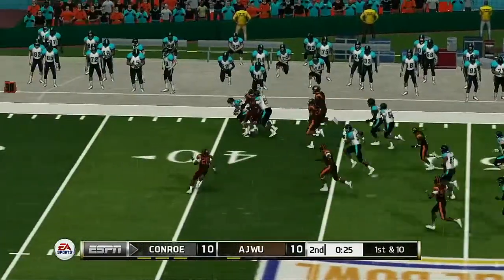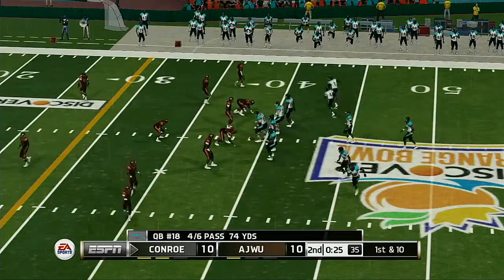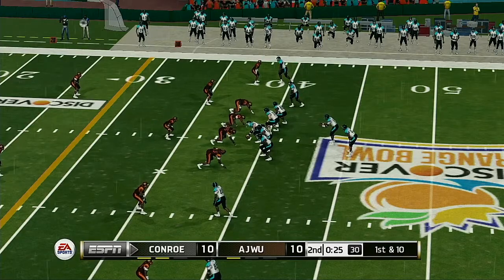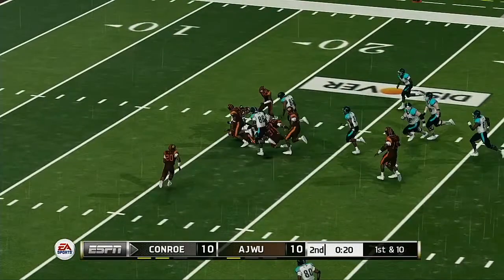Strength. He's into the open field, and he's level at the 39, and that play could have gone for 6. Oh, boy, you're right. And all week long, this secondary did a lot of talking about how they were going to dominate these receivers. I think this is time that they step up and prove it on the field. Forget about talking trash. Let's see how they react after giving up that big play.